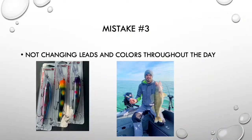And mistake number 3 is not changing leads and colors throughout the day. This is something that I am guilty of to this day.